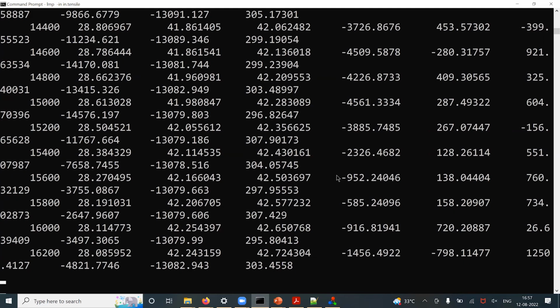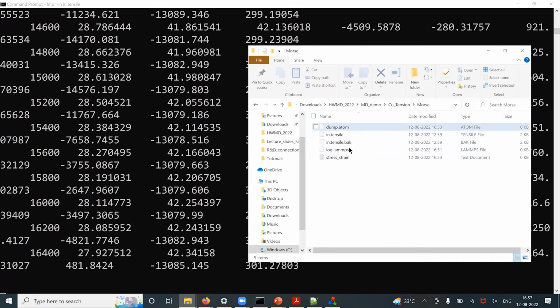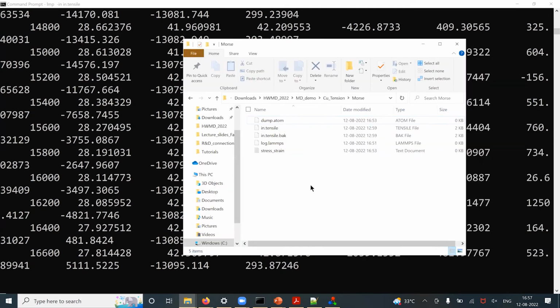Dump.atom. Maybe a file dump.atom generated. Yeah, you can open that in Ovito.